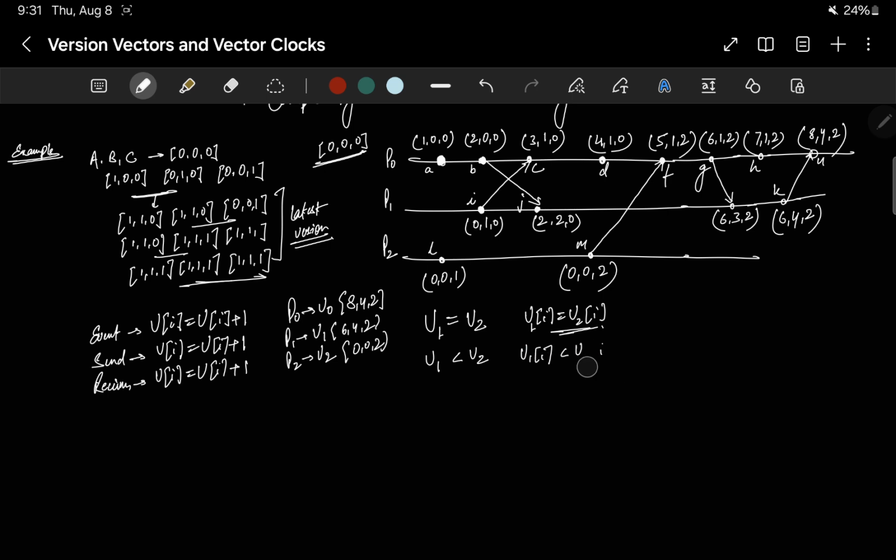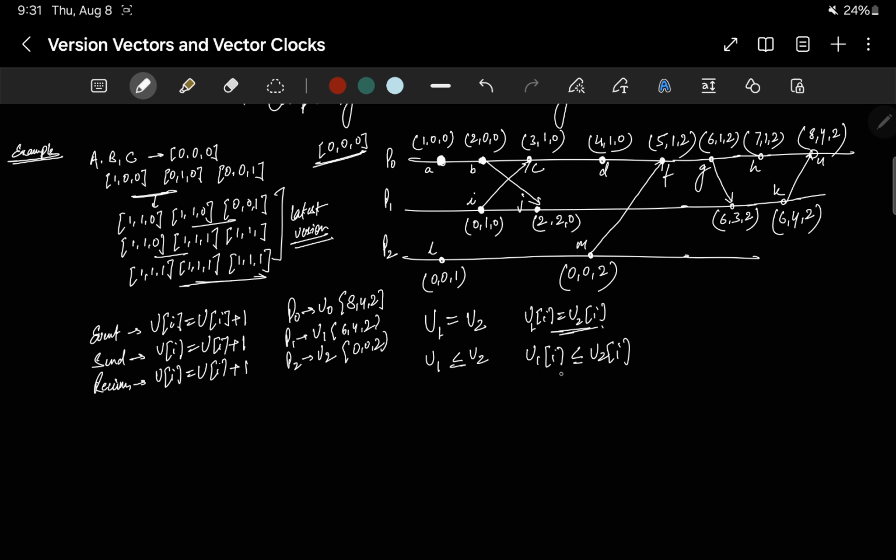Okay, but if let's say some v1i is less than v2i, and there is any one which comes, let's say some j where v1j is greater than v2j, then in that case it's not smaller. Okay, everything should be smaller for it to be smaller. Okay, and for smaller than or equal to, it should be v1i is less than or equal to v2i. It means all the things can be smaller.